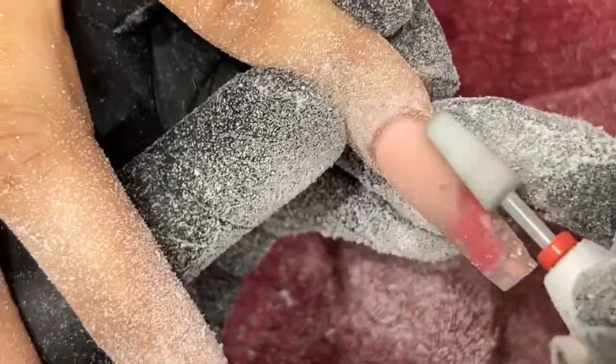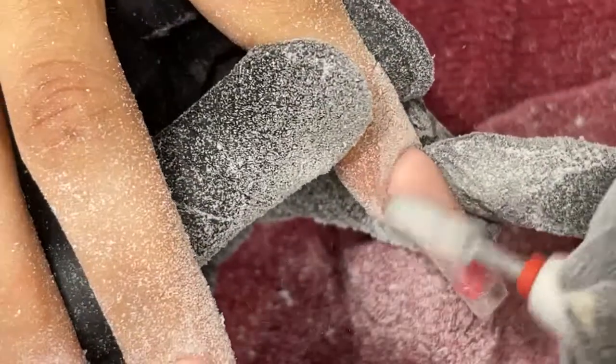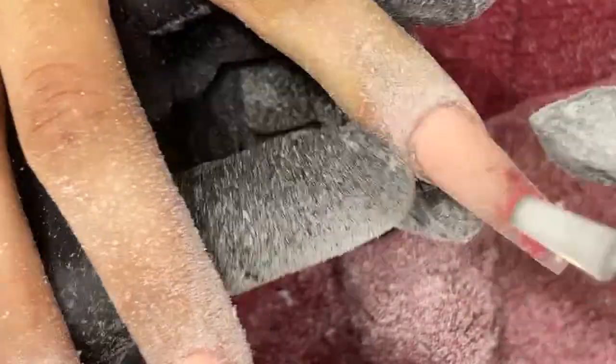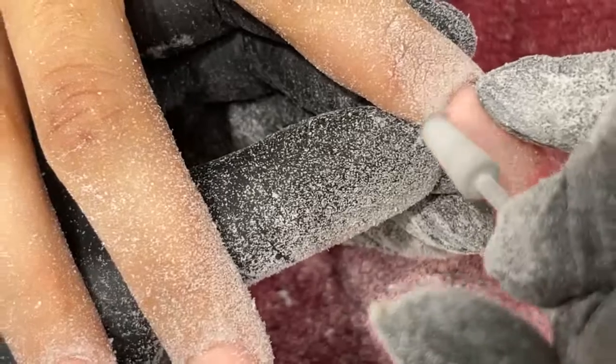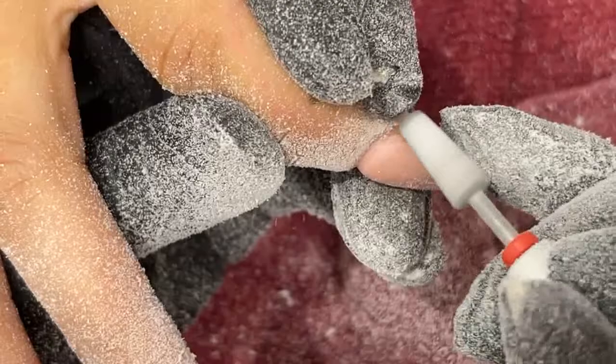See what I'm doing right now? Slowly, slowly working in circular motion because my drill bit is a circular drill bit. It's a cross cut. This one I want it made differently from other bits.